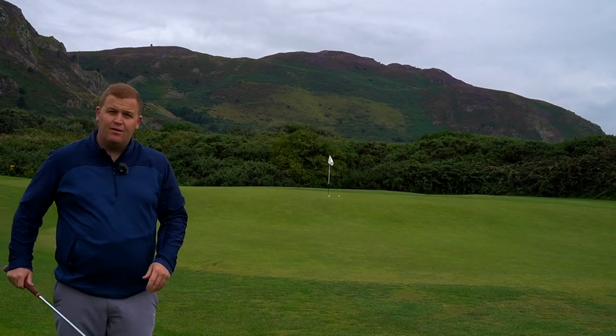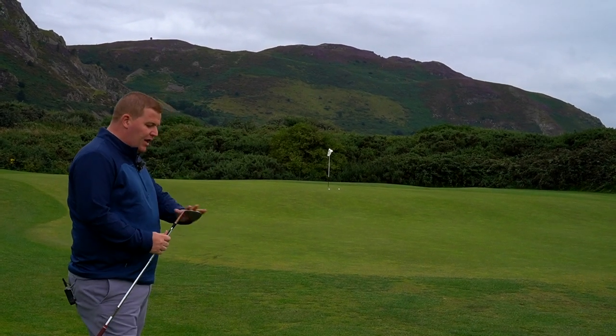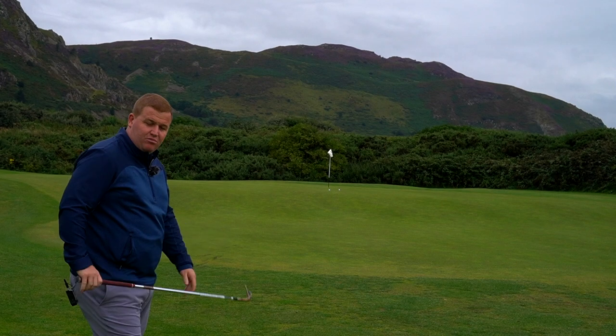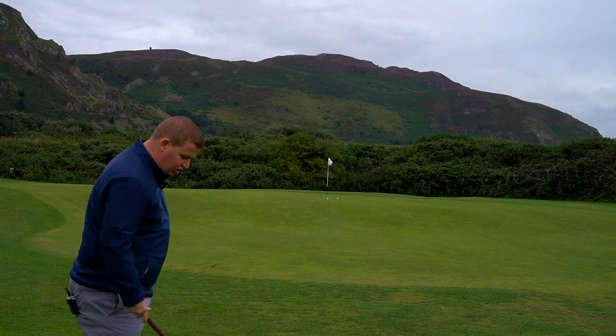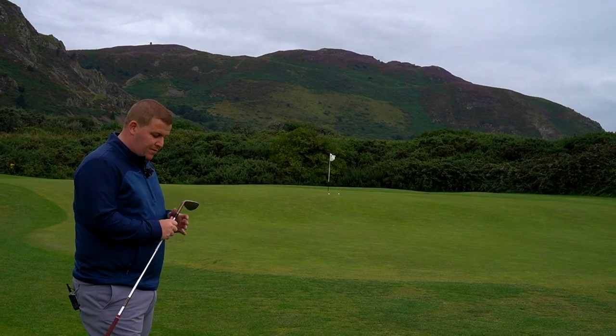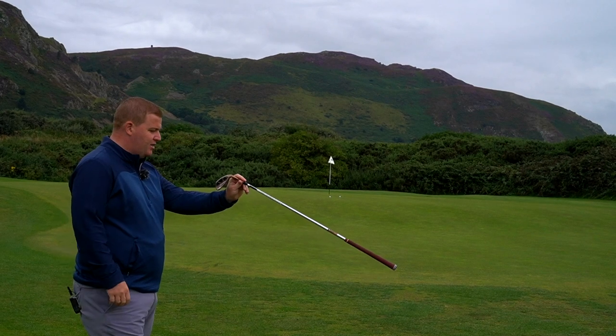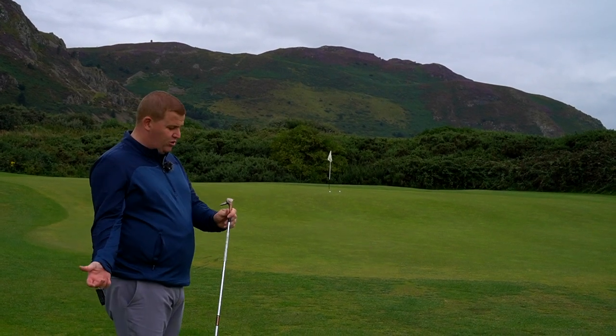What about when it's sat behind the ball? You're not seeing obviously the big thick sole, are you? No, it just looks like the normal Hyto. It's not a different club, it would just be the different sole. But for me, people are going to be put off this by how it looks on the shelf. When it's sat like this, it would put me off. There's no two ways about it.